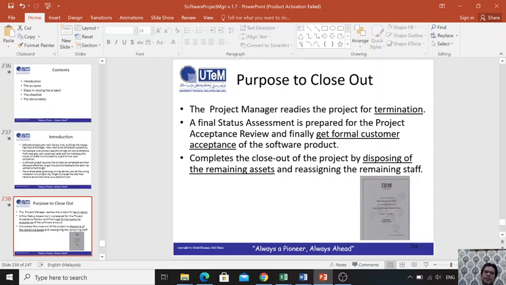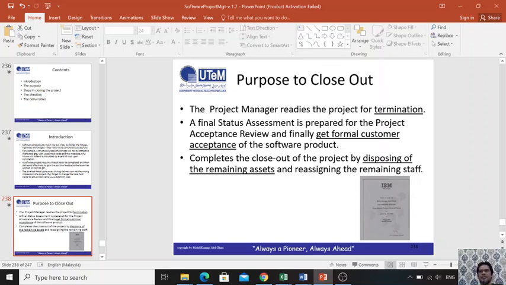So when you are in the analysis stage or analysis phase, you will produce certain deliverables. Each of the phases should have a deliverable, and each of the deliverables should get the sign off. So that is also the customer acceptance. And before the final product is delivered, you need to get the acceptance.